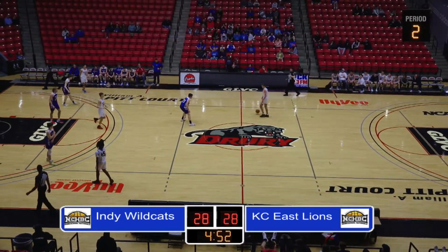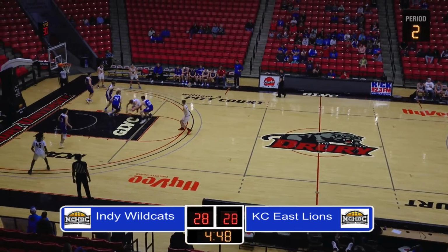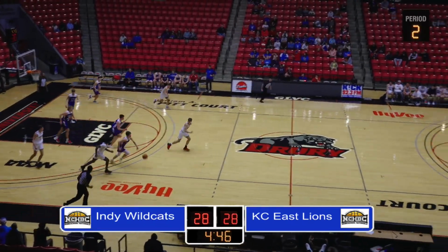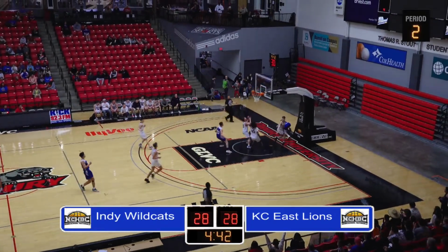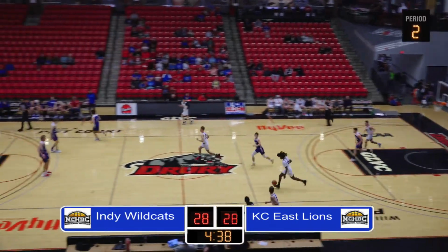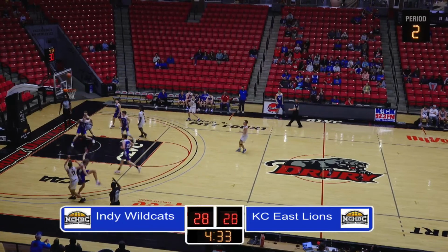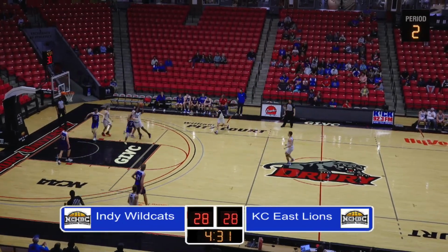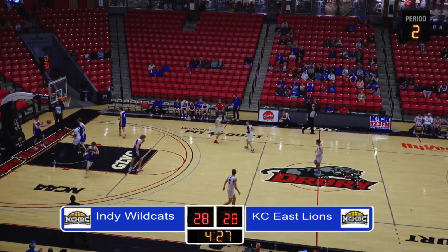So Cease is going to slow it down just a little bit here, try and run something. He's going to not use the screen, keep his dribble. A little bit of a kick ball, didn't get called. Casey East is going to attack the glass, they'll miss the layup. Way to contest without fouling. And now here comes Miller. He's only missed one shot in the game. Great crossover. He's going to find Cease, and Cease is going to miss that. Thought he was going to make that as wide open as he was. Miller, that's a strong, great body control finish.